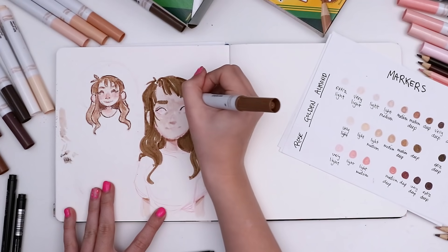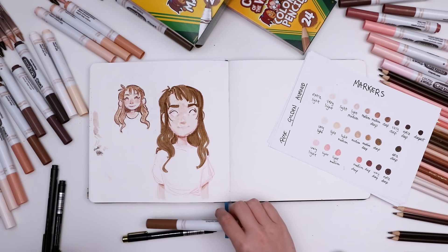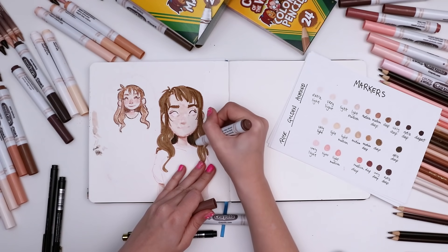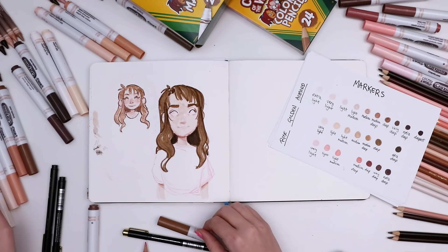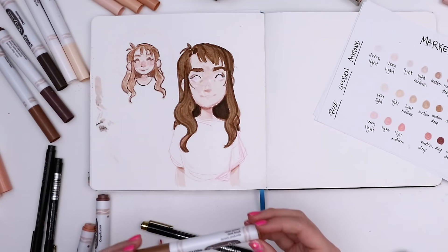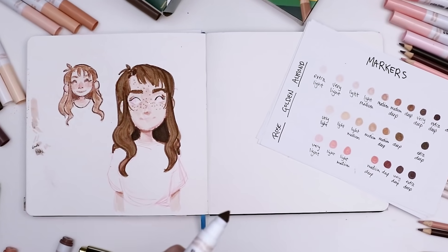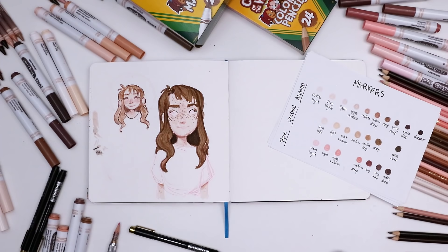Trying to keep the flow of the hair. I guess we need some eyebrows — I'm gonna go with the next darkest. The next darkest is extra deep. I wonder if I can go with very deep almond shading because it'll also make it less gold, which should be less saturated. A bit dark, but it definitely pushes that area backwards. I could use this for line art too. My hair does get a little lighter near the bottom — maybe I'll grab the medium deep gold. I didn't have to go to Walmart and I found my hair color. Which color are my freckles? I feel like they're this one — or one lighter.